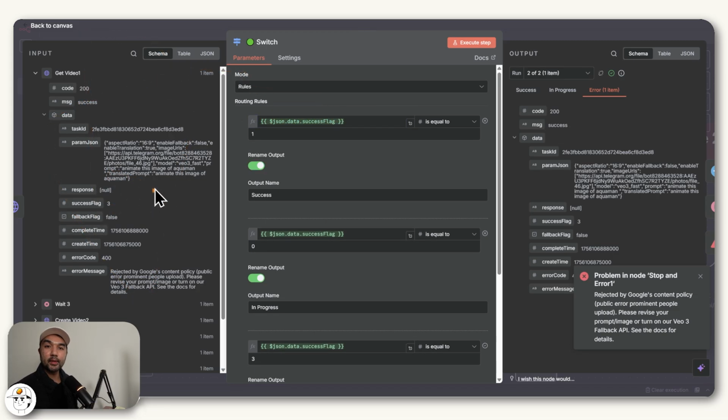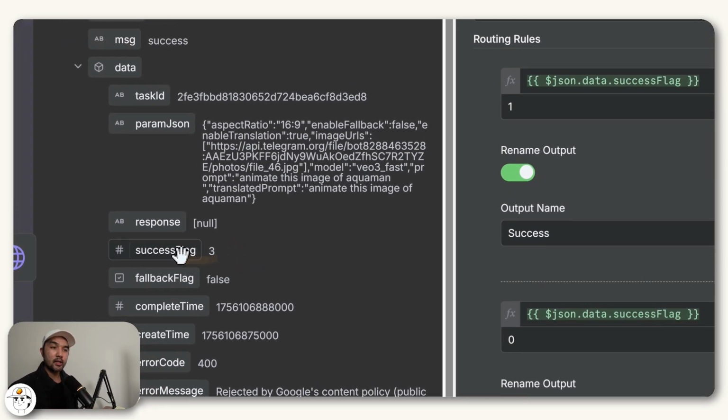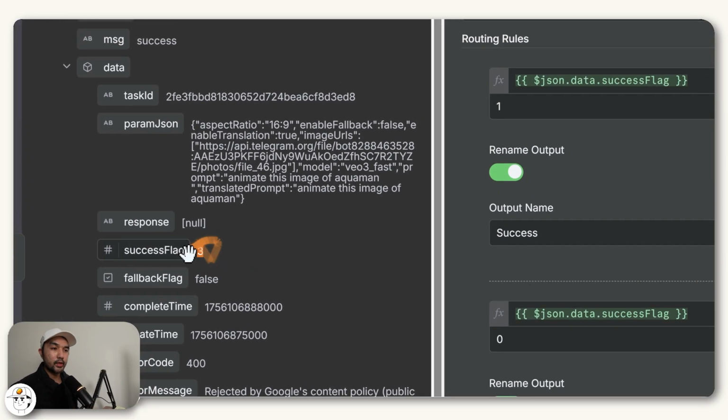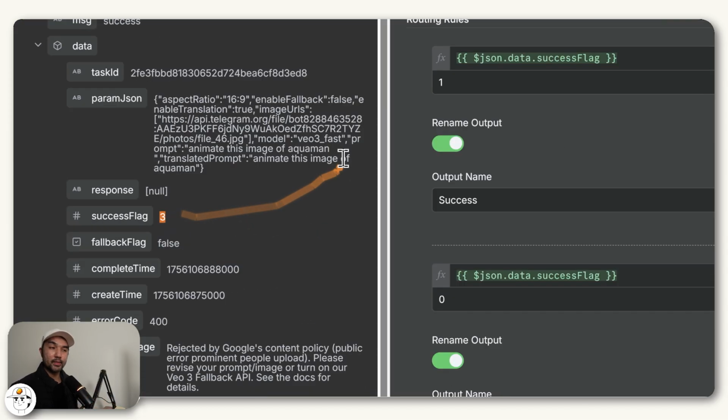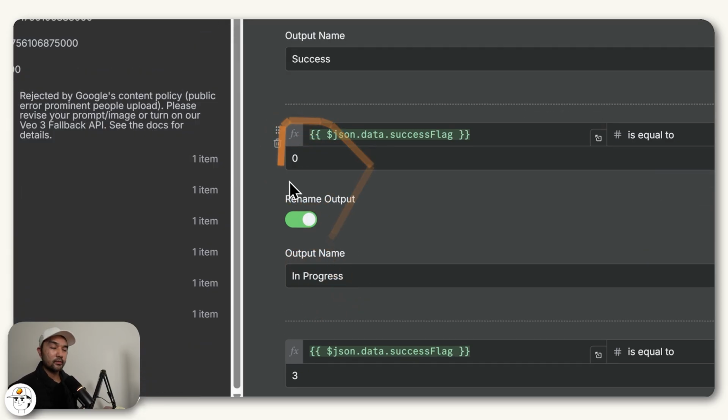And this may vary depending on the AI model aggregator service that you are using. In this case, for Key AI, the way that they signify if that generation has already been done is through this success flag. So if this number is 1, which you'll see in a bit once we go to the other techniques, that basically means that the generation is done, which is why we have set this rule where success flag is equal to 1 to be named as success. If that success flag is 0 coming from the previous result, that actually means that this request is still in progress, which is why we named it as such.